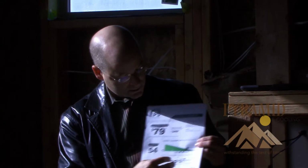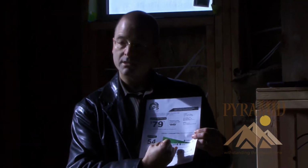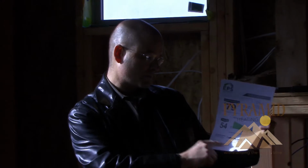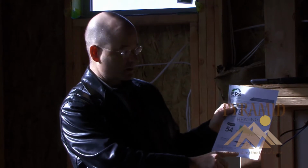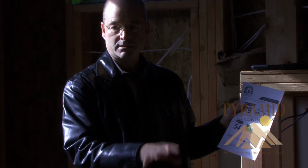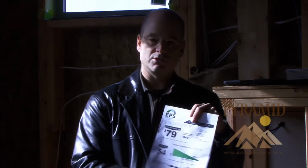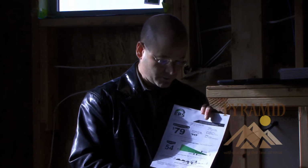Now along this scale, in this particular unit, which is in this development over in Falco, this house scores a 54 compared to a new home built to code, which is an 80. So quite a big difference. The lower section talks about carbon footprint and has those same three homes measured on a carbon emissions scale. The carbon emissions depend on what utility district you're in, whether you're PGE or Pacific Power, because they have different energy sources. It looks at how their actual power is generated, whether gas, coal, or hydro.